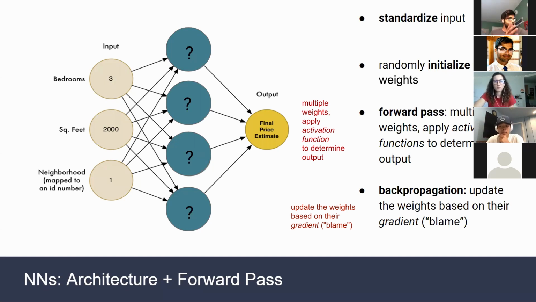So we standardize the input all the time before we feed it into the network. And before we even do that, the network has to have some sort of values for all the weights between different neurons. So we usually just randomly initialize those. Literally, it'll usually just be a normal distribution between -1 and 1 or 0 to 1, depending on your activation function. It's just straight up randomly initialized.